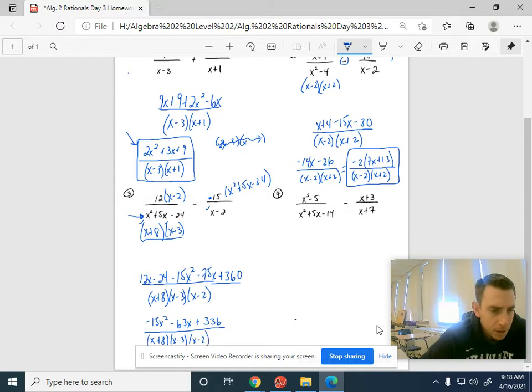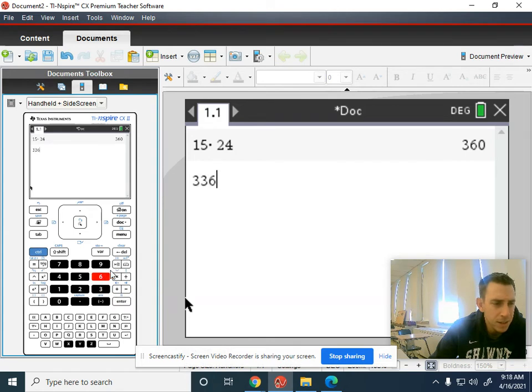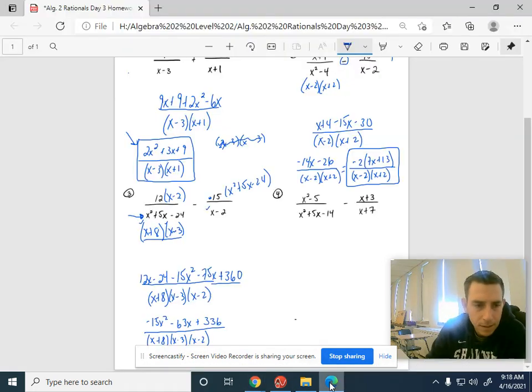But now, let's give some thought to how this is going to factor. I should think GCF first. All right, so 15, 5, but 5 doesn't go into those. But I think a 3 does. I think 3 times 21 would give me 63. And again, you go back to the calculator, and you could say, 336 divided by 3, 112. All right. So here we go. I'm going to take out a negative 3.